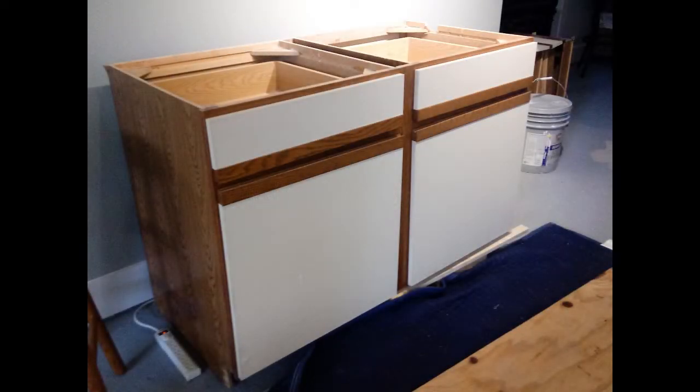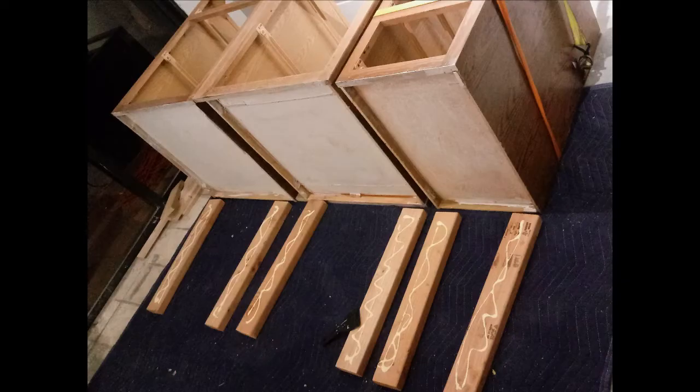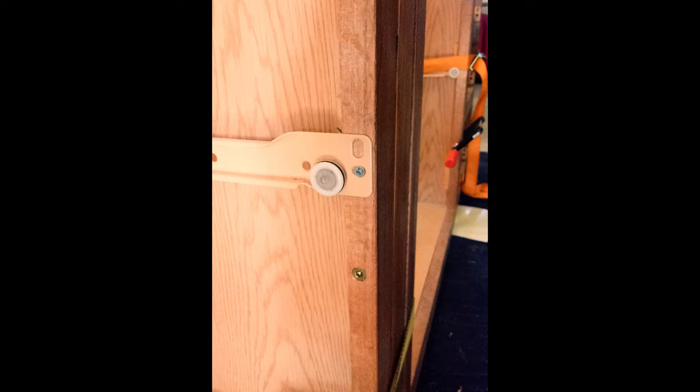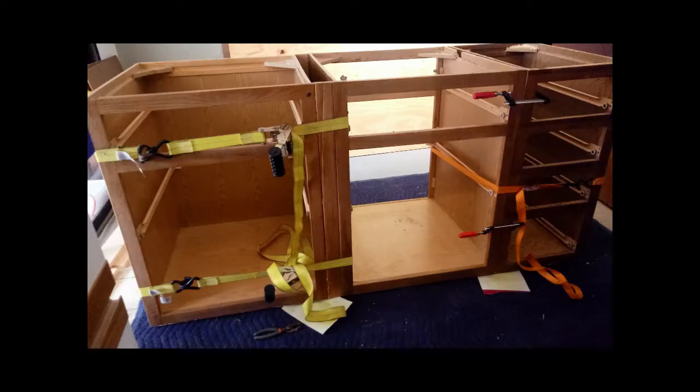I cut the bottom of the other two cabinets in the same manner, so there will be no toe kicks all around. I flipped the 3 units on the back and screwed and glued 2x4s to the bottom. Then I added heavy weights and let them dry thoroughly. I used the existing screw holes and glue to attach the cabinets to each other, and then used clamps and straps to hold them together while they dried.